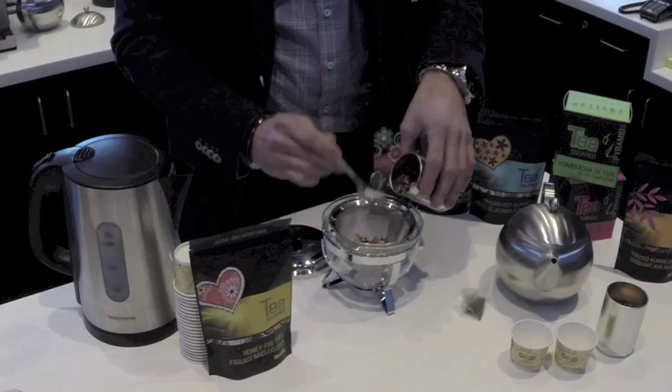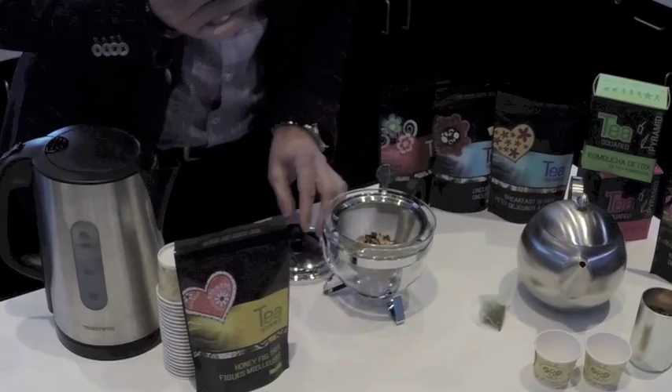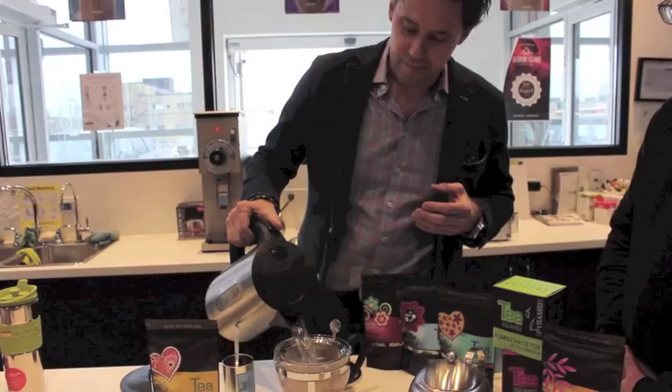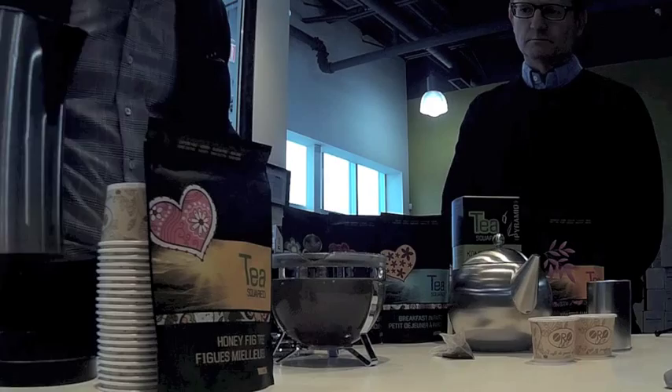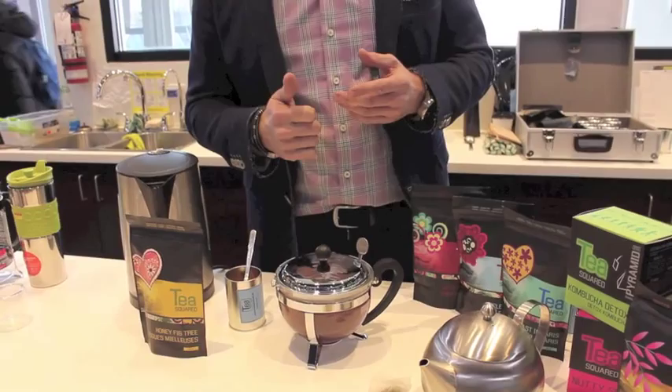So I'm going to use about four teaspoons of this. This is a fruit tea, so with a fruit tea they're a little bit chunkier — I usually use just a little bit more. And then all you really have to do is pour your hot water over it. When using water for different types of teas, it's important to consider that different teas like different steeping times and different water temperatures. But it's very simple — not rocket science. Green teas use water below the boiling point. So if the kettle has come to a boil, just give it a minute, let it cool down a little bit — 80, 90 degrees. You don't need a thermometer or anything.